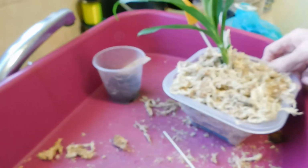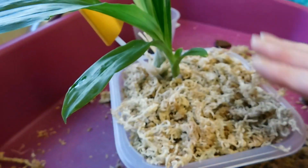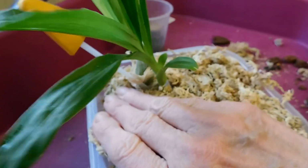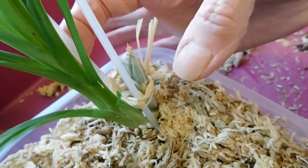So thank you for joining me in this Catasetum repotting. And I'll keep you updated as the months progress.